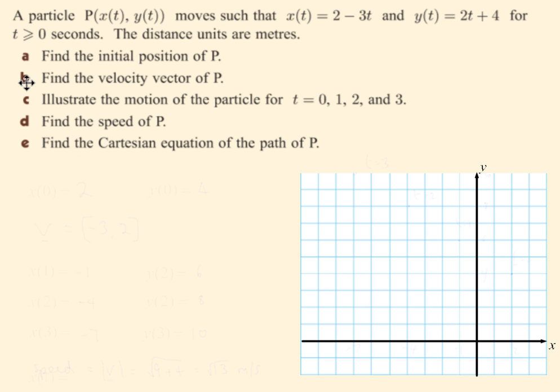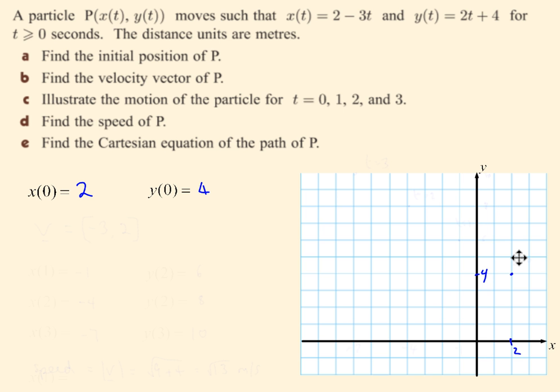Alright, example question here. Once again we have x and y as our equations. Notice these are linear expressions. That's why we have a constant velocity, time greater than 0, distance in meters. So if we were to work out our initial position, then we need to let t equal 0. So we work out x of 0, we'd end up with 2, and we work out y of 0, we end up with our value of 4. So if I were to plot that on my Cartesian plane, we have x equals 2 down here, y equals 4, and there is our starting point.